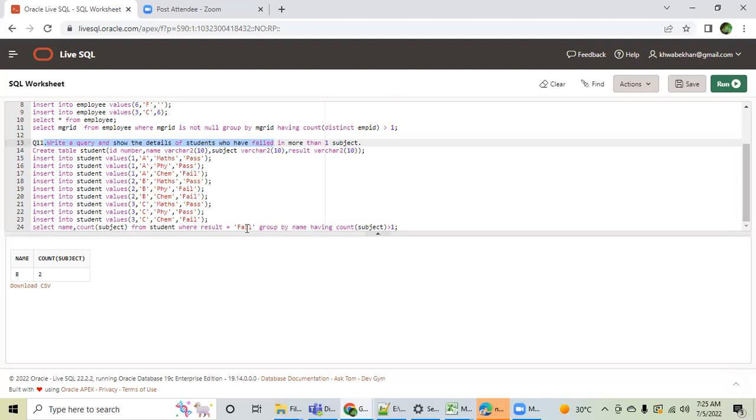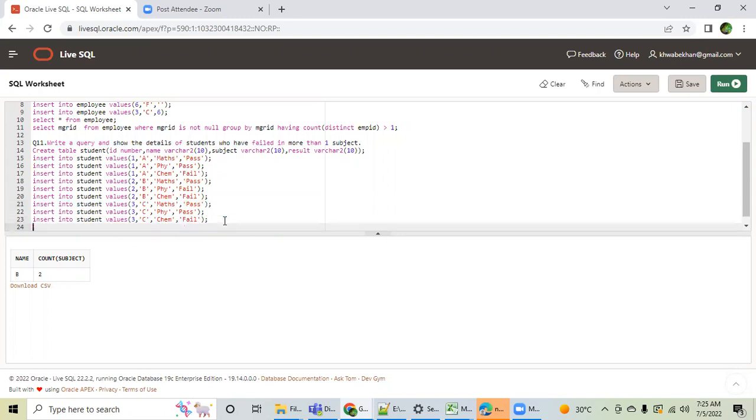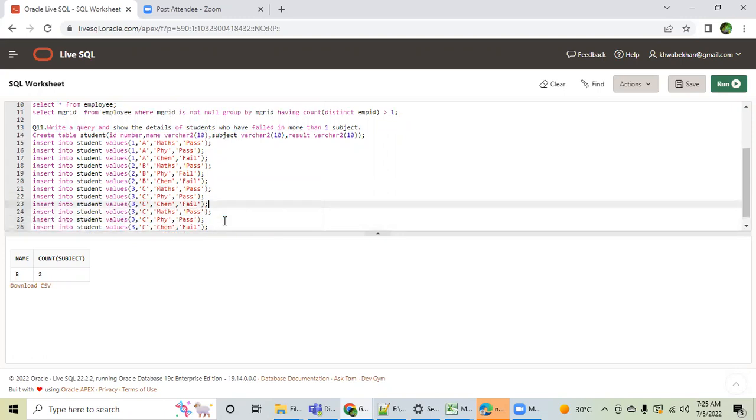And Tanvir, we can also use count distinct subject instead of count subject. Perfect, that is what I'm just coming to. Very good. Now, see, A, B, C. Now let me create one more record. Please listen very carefully. These are bit twisted, confusing concepts.